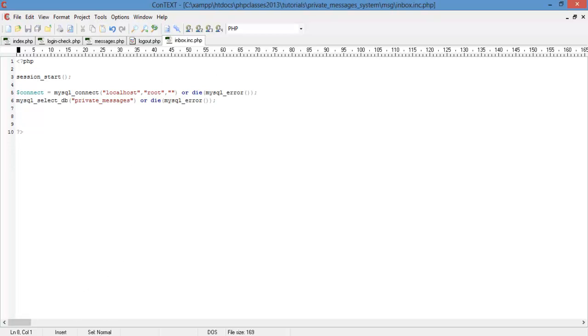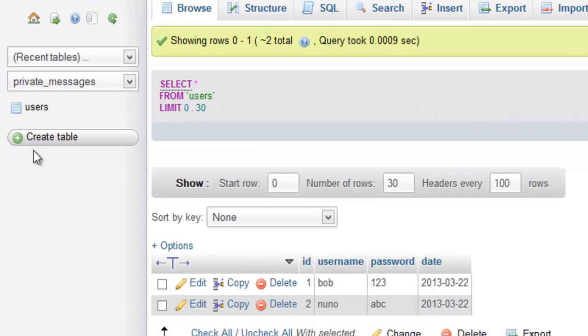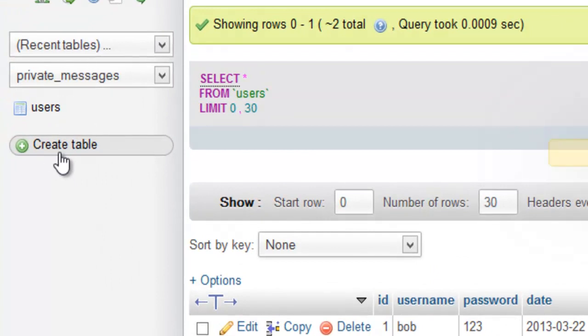Alright, first of all, after continuing this, we're going to save this page, and after that we're going to create another table in the database. We're going to call it private messages.